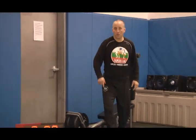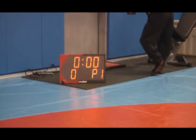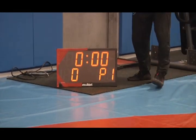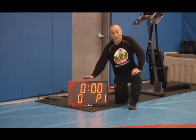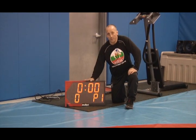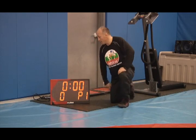The clock is also very important to have in your room. The clock is my assistant coach. I can set it up that way so it will assist me, it will time for me. So it's good to have. I strongly recommend you have it in your program.